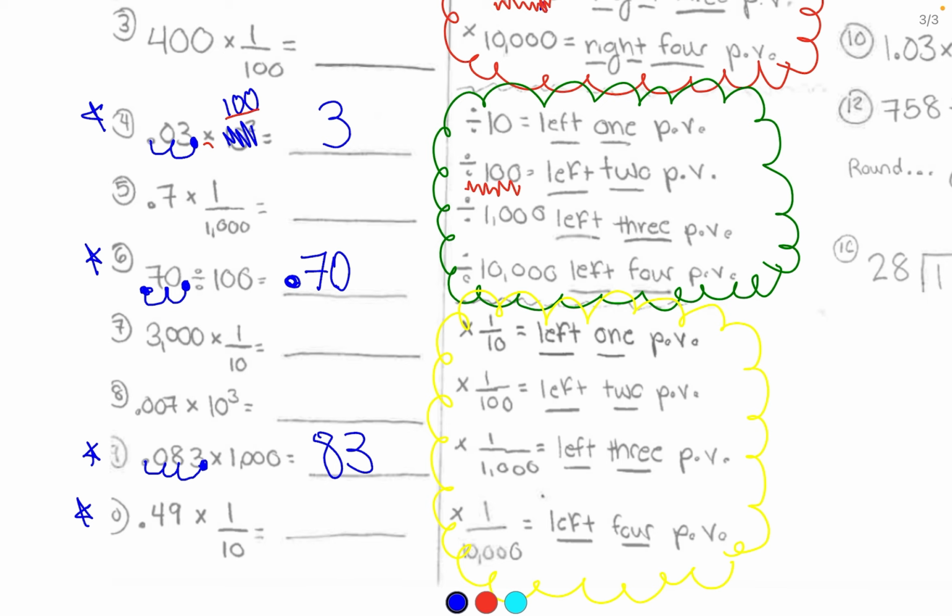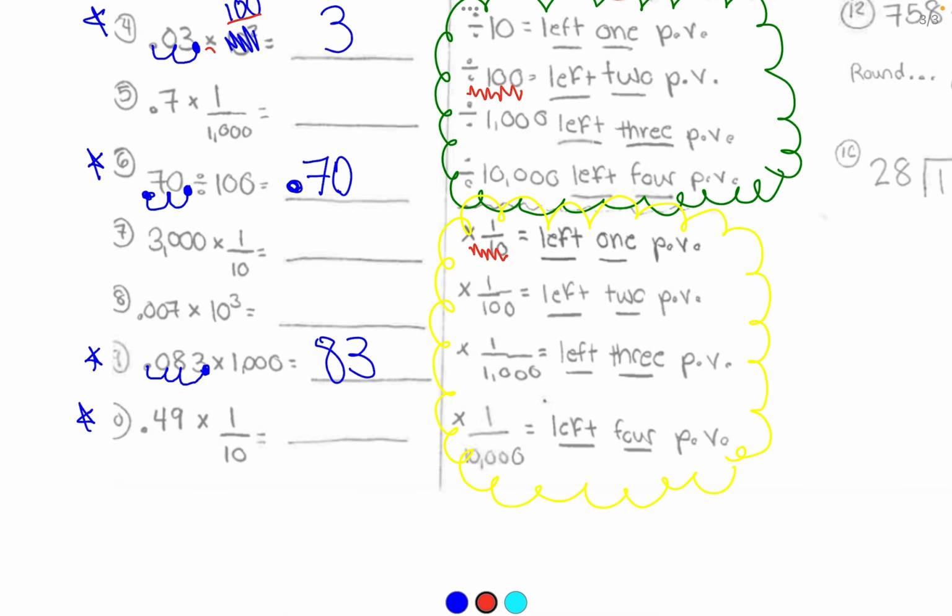My last one, which is number 10, but the one got cut off, I'm going to be multiplying by 1/10. So I need to find my multiplying by 1/10 cheat sheet. It's right here. And it says jump my decimal to the left 1 place value. Okay, well, I'm going to rewrite the number, 0.49. And if I jump it to the left 1, well, there's nothing over there. So I don't have this place value just by itself, I need to put a 0 as a placeholder.